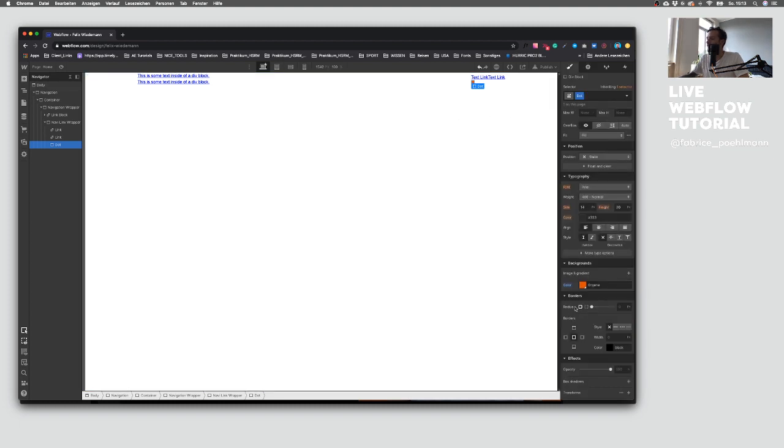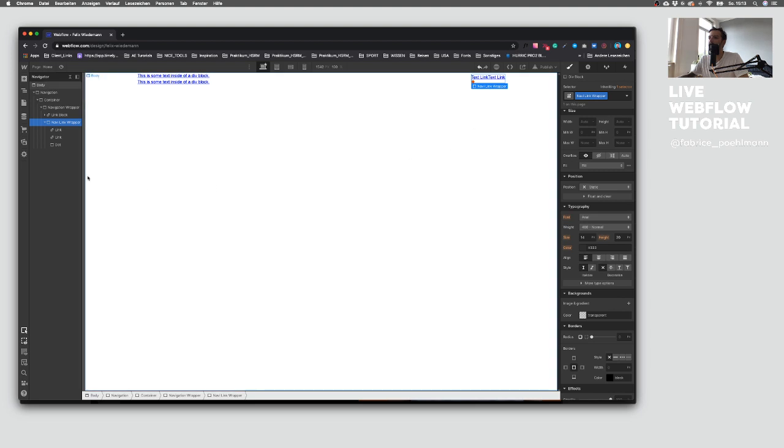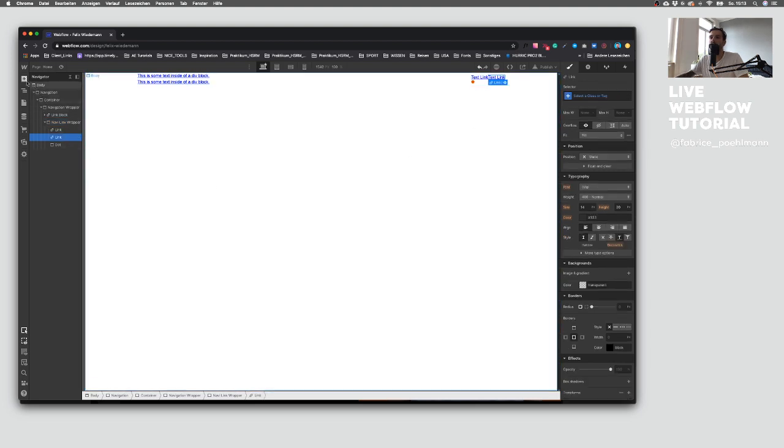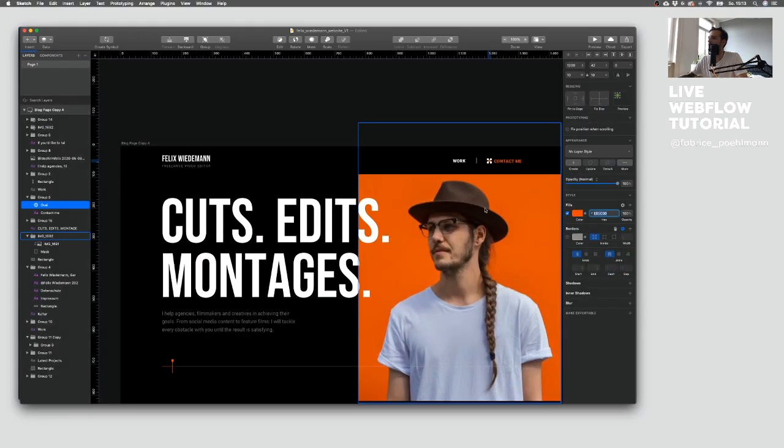Okay, now we have to add a border radius to the div, because currently it's just a square. Yeah. And if you pump it up over here, bam, 20 pixels, it's a dot. Boom, we have the dot. Okay, currently everything looks a little bit messed up, but that's not a problem.